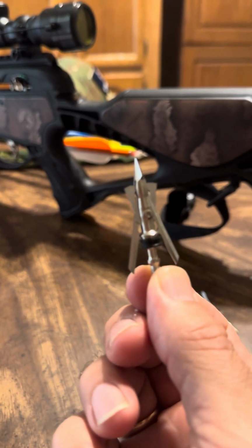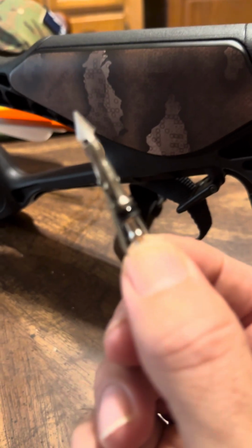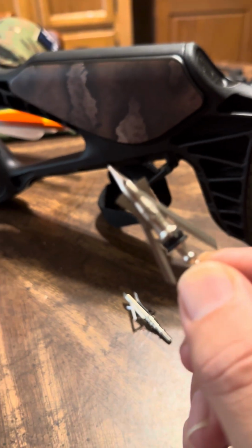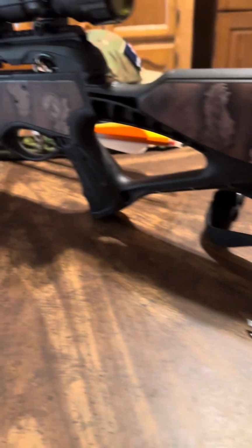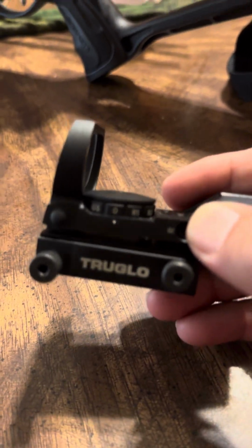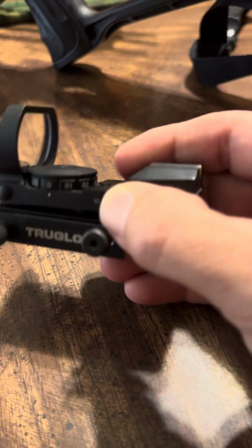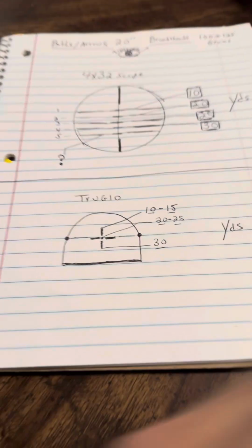I think I got that one on eBay, the 24 pack with some extra collars in there, and it was $1 a piece, so $24. So yeah, I went cheap. Now I'm talking about this here. You can get these off Temu too, but not this one. Well, I wouldn't think you'd get this one. This is a True Glow. It cost $79. But anyway, I'm going to show you the crosshairs in it going in over here. We'll go to that first.